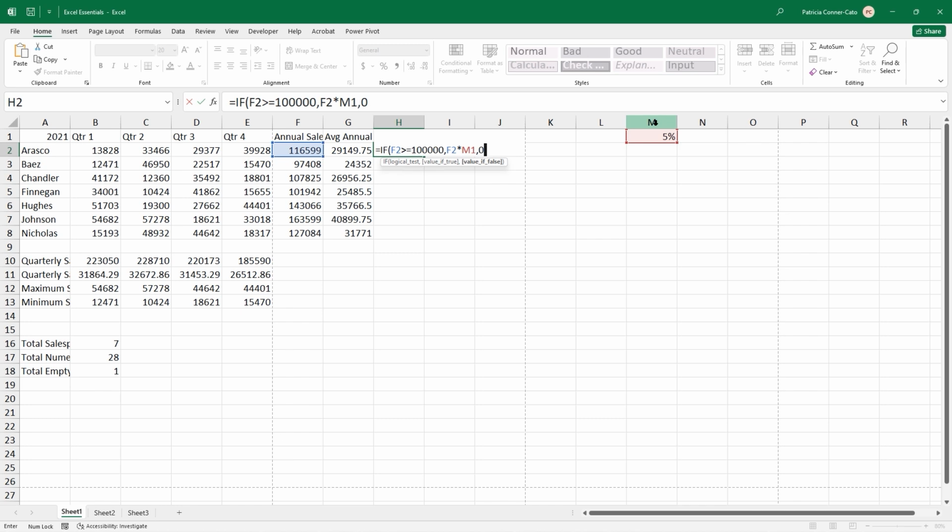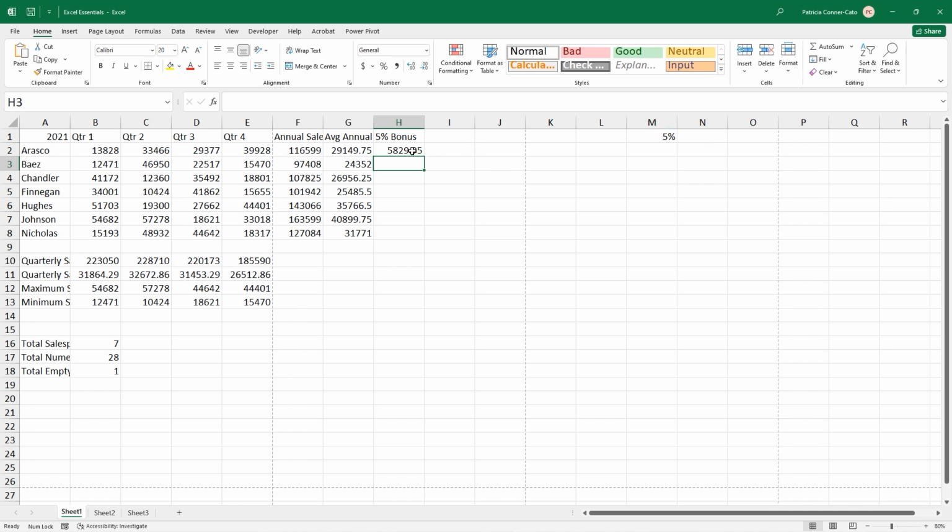It will give it to you automatically. So let's go over this one again. If the annual sales amount is greater than or equal to 100,000, then times the annual sales amount by 5%. If it's not greater than or equal to 100,000, then it's going to be 0. Press enter.